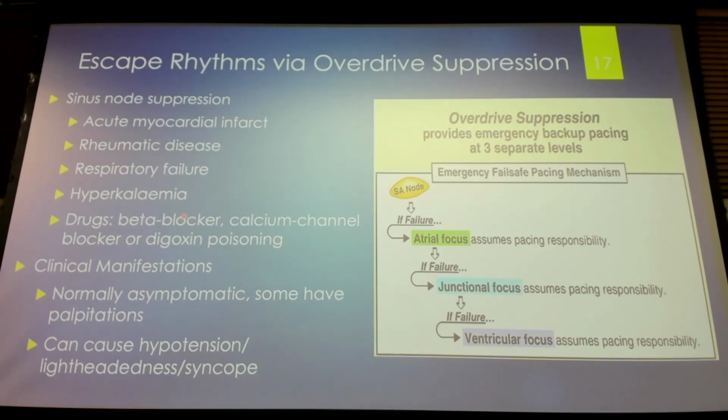Rheumatic heart disease and sarcoidosis can cause it. Someone goes into respiratory failure or they're having significant respiratory compromise. Metabolic derangement like hyperkalemia can cause it, and then again, medications. Some of these patients might have symptoms of that, like dizziness, lightheadedness, and feel like they're going to pass out. Right? If their heart rate is significantly low, these patients may have hypotension, and they again may have passed out. That's what brought them in to see you.